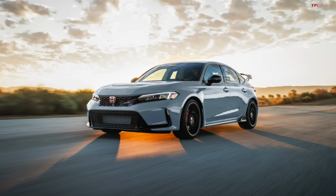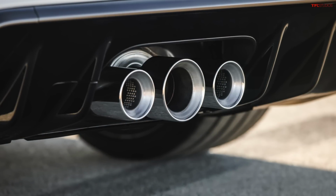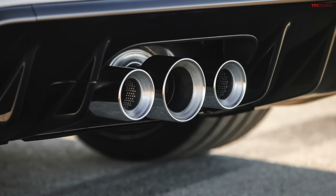First and foremost, there's a larger grille opening, bigger radiator, and a new engine fan to improve cooling. Absolutely right. There's also an active exhaust valve which opens up at higher RPM to enhance the engine sound. And yes, you still have the iconic three center-mounted tailpipes. Yeah, Honda gave the new Civic Type R a lighter flywheel and a revised rev match system for a 6-speed manual transmission. By the way, the only transmission that you can get. Same thing with the Corolla GR.